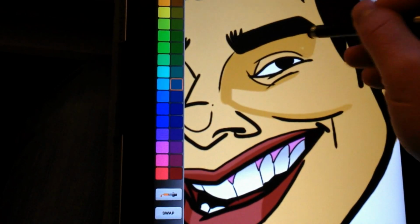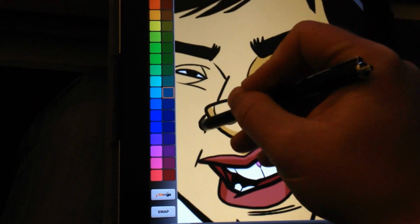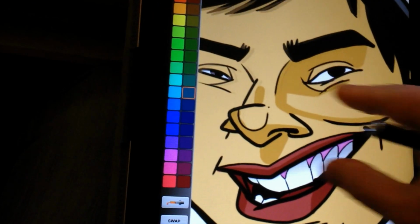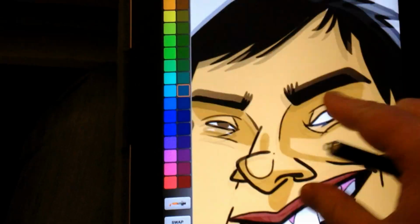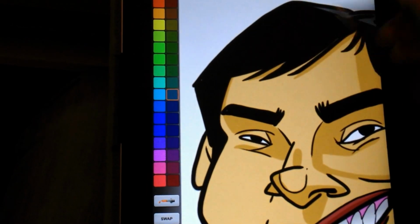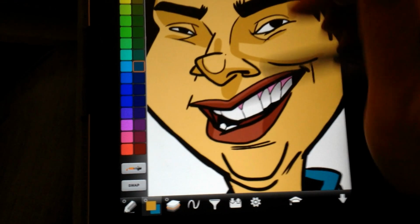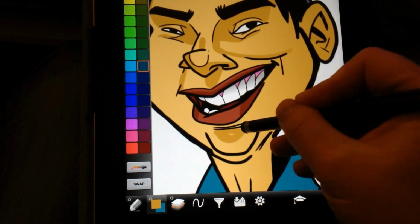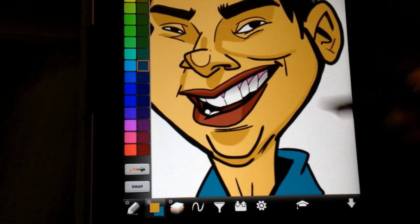I typically will not go with the paint can or the airbrush tool until after the fact. So what I'm doing right now is I'm just keying out all my heavy shading, all my dark areas, just to make it a little bit more graphic. It also pops a lot more when you actually print it out and email it. And it's something that's not really new to any of you guys. If you've been drawing caricatures for a number of years, you usually know where you want to lay down your darkness and where you want to keep the areas of the face light.